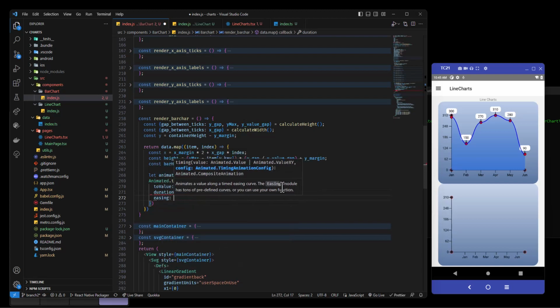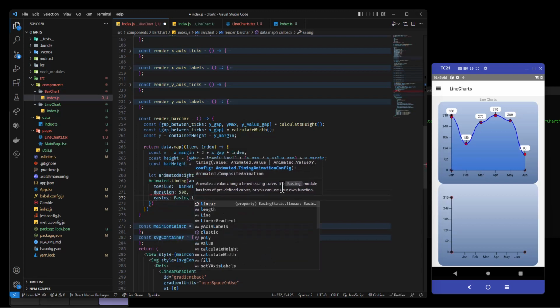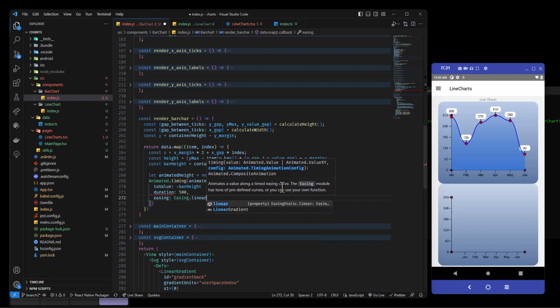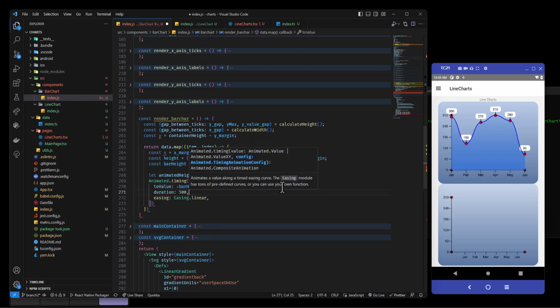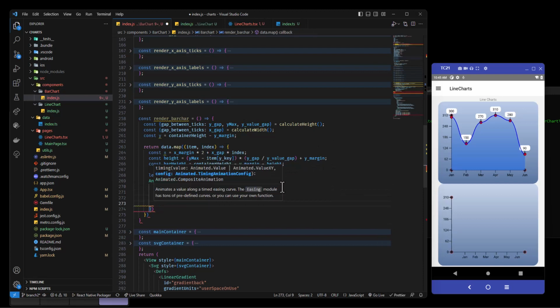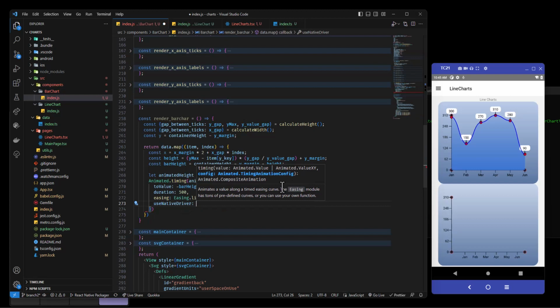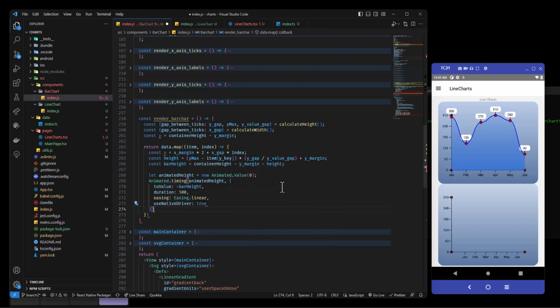The easing is going to be easing.linear. Let's put a comma right there. And use native driver is true. And then don't forget we need a dot start, otherwise our animation will never take place.